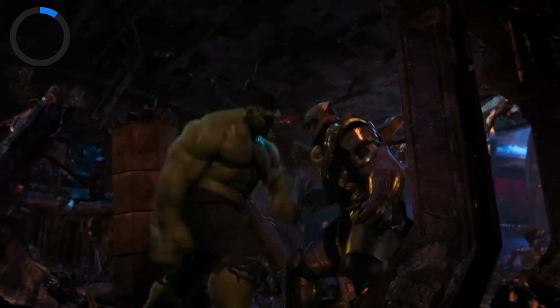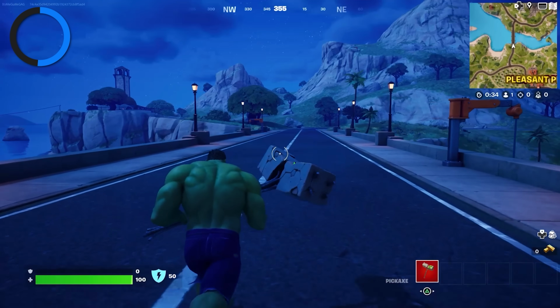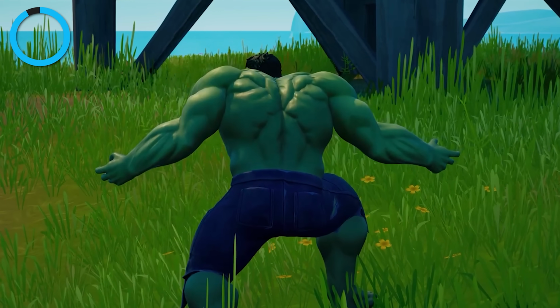If you remember, Thanos and Hulk got in a huge battle during the beginning of Infinity War. And now Hulk in Fortnite has a super cool attention to detail where his back muscles will flex when doing his built-in Hulk smash emote. This is just next level.